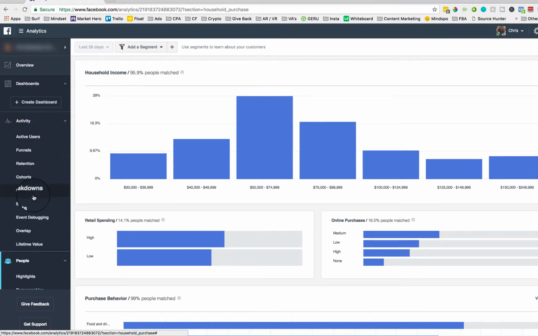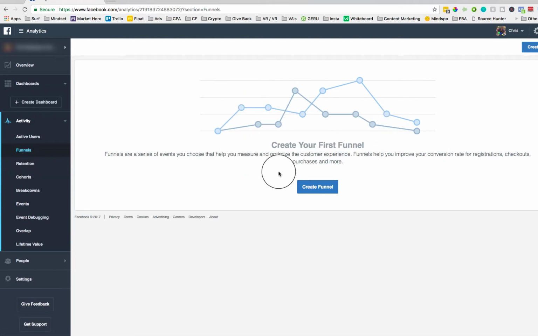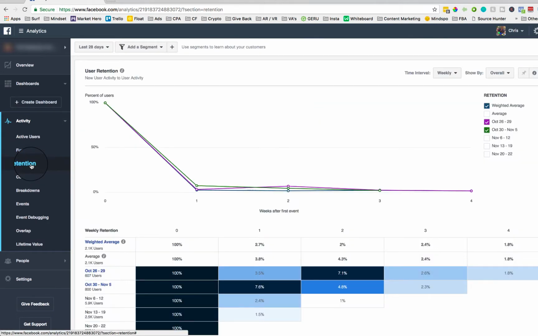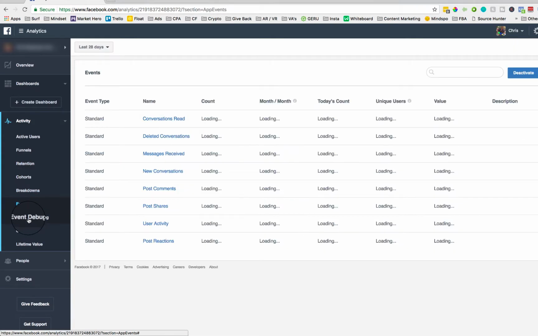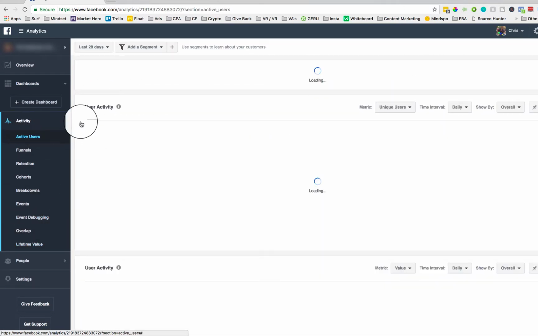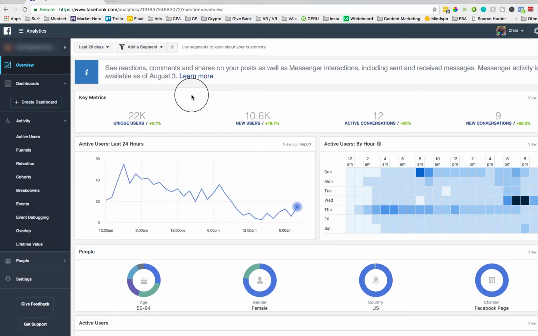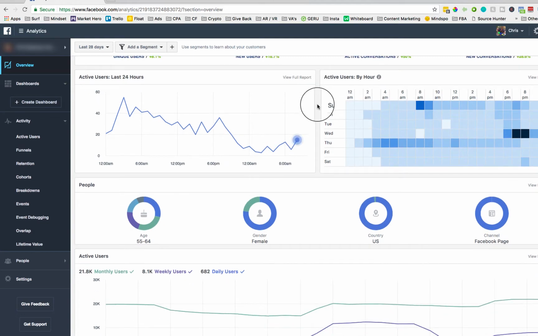So if you spend some time going through this and looking at all of the data that we're given, see, this sometimes happens. If you don't have things set up, you'll have these little errors, and you'll need to, of course, create it. Other than that, just spend time going around and looking through each of these tabs and getting familiar with them, because they're going to give you all of the information you need to get more people seeing your content, get more people purchasing your stuff and sharing your stuff, and ultimately help you make more money for your business.